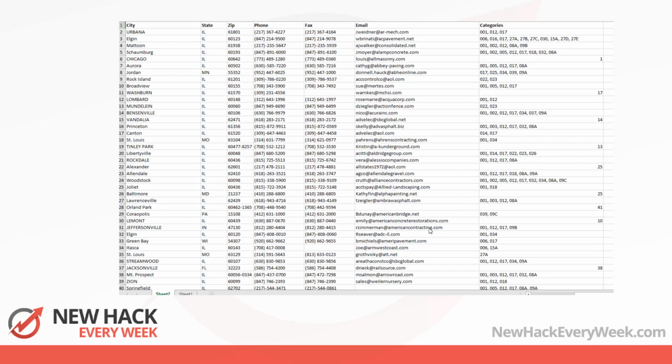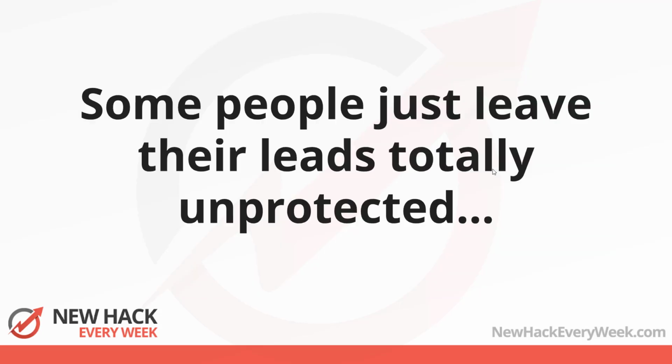Anybody who wants to do that, this works for pretty much any niche. And people are silly enough to put this stuff online. So think outside the box too. I'm teaching you a tool right now, but you can use it in a lot of different ways. If you put in URL drive.google.com, you're going to get all people's Google Drives that they've shared and made public. I'm just teaching you the tool, and then you've got to really think how this would apply. But people are leaving lead lists everywhere. So that one's pretty cool.